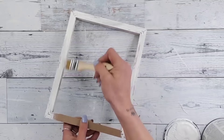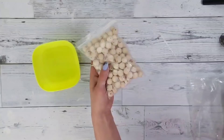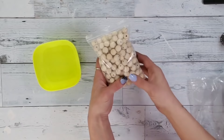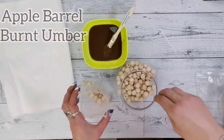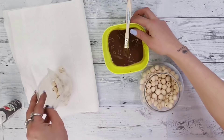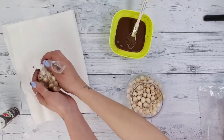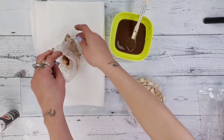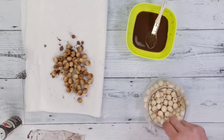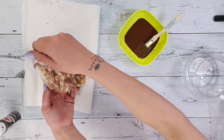Do this to both canvas frames. Once both frames are painted, I'm using some wood beads from Amazon — they come in six different sizes for a great price. Using some Apple Barrel paint and water I make a faux stain, then add some beads into a bag and pour the stain right in. Doing a little bit at a time, move the beads around inside the bag until completely covered, then pour them out on a paper towel. Look how gorgeous those stained beads are — I stained them to match the color of the canvas frame peeking through the white chalk paint.